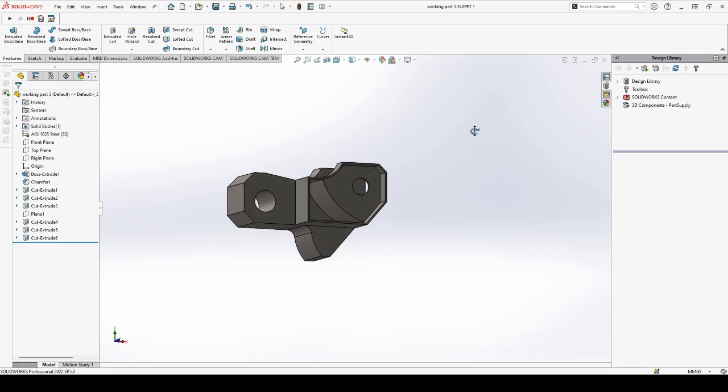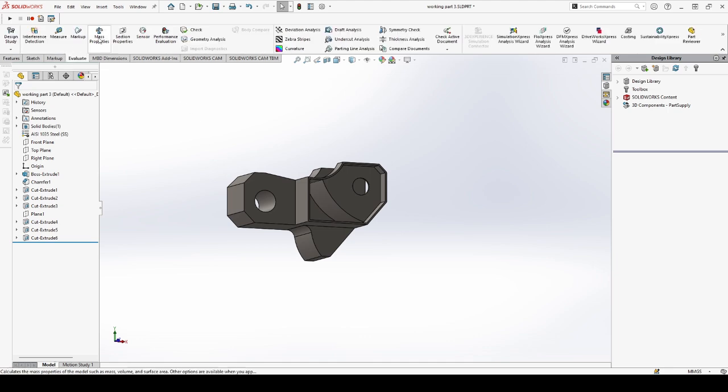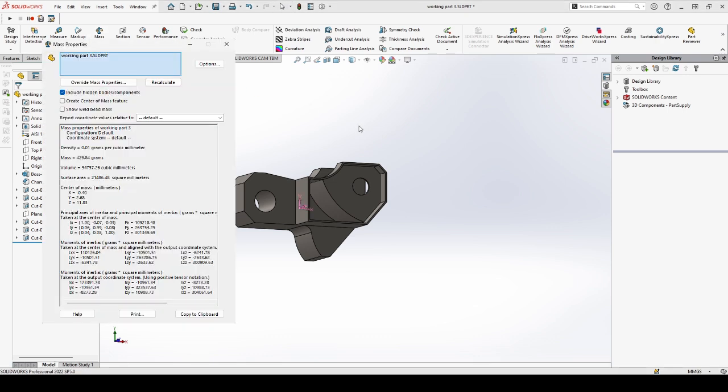Okay, good to go. What is the question? What is the overall mass of the part? So let's evaluate mass properties. For question 6, we get an answer of 429.84.